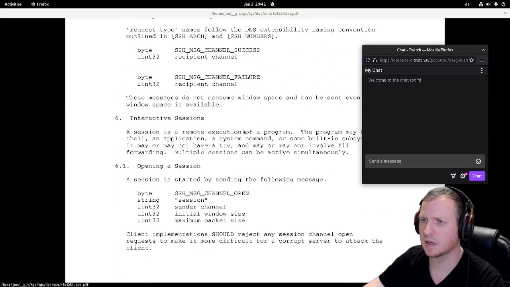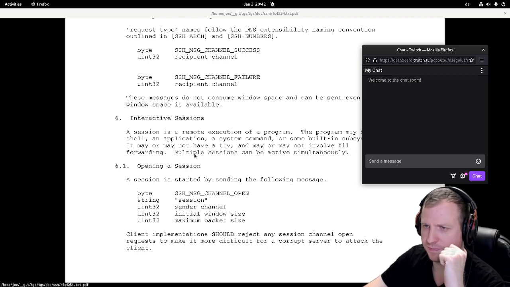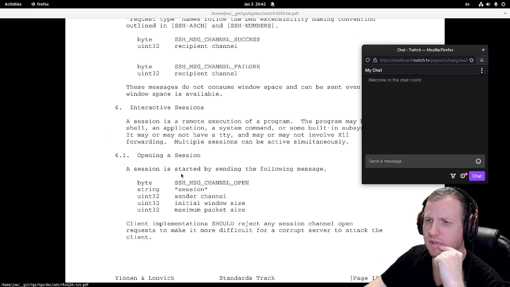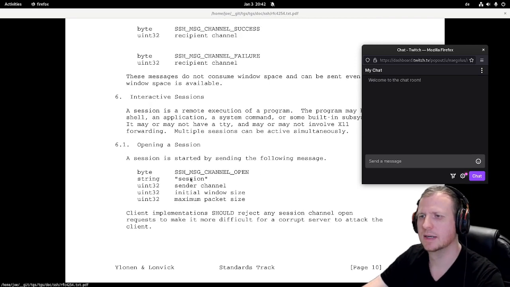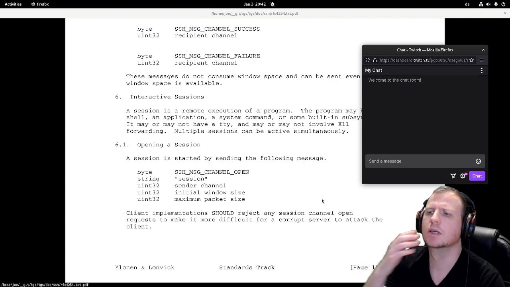As we see in the connection protocol specification, the client wants to open a session. A session is started by sending the following message, yeah. 1 byte, 1 string, and 4 uints.